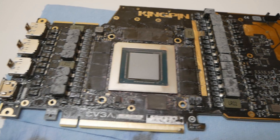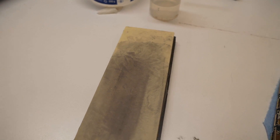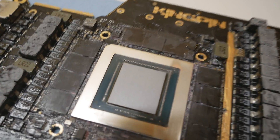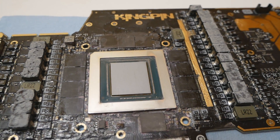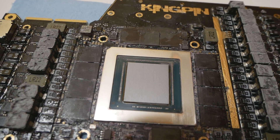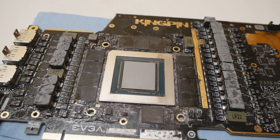The whole process was taking very long, so I swapped to the yellow colored 1500 grit stone and it went much faster. 1500 grit shouldn't be too rough for a GPU like this in my opinion, and it was definitely doing a much better job than the 2000 grit stone I'd already used quite a bit. The die is already looking relatively flat now — there's just a very tiny spot in the top left corner that doesn't really matter. I'd like to stop here and do a test mount; if the contact looks good, I'll do the 4000 grit stone tomorrow.